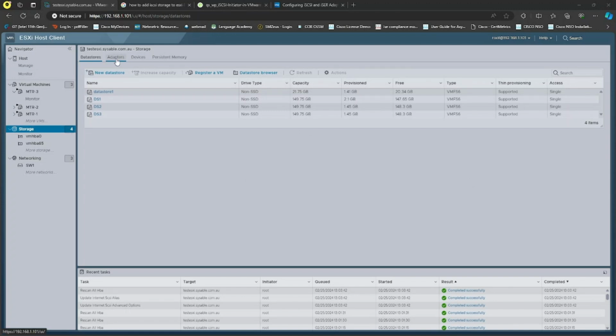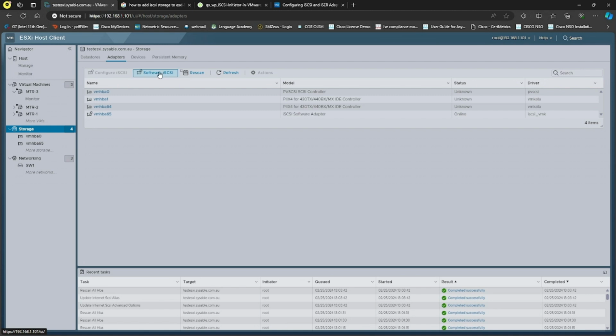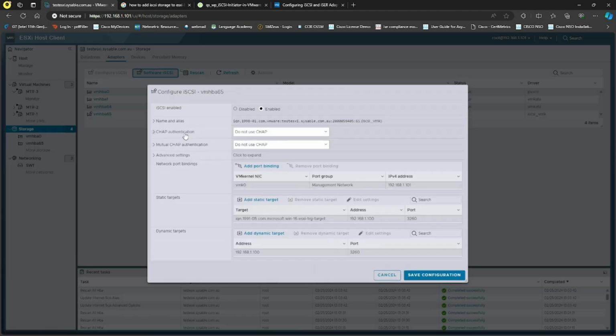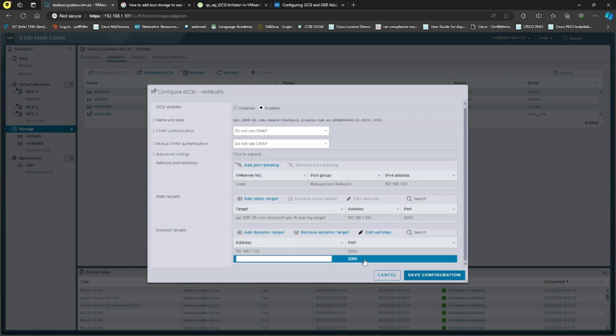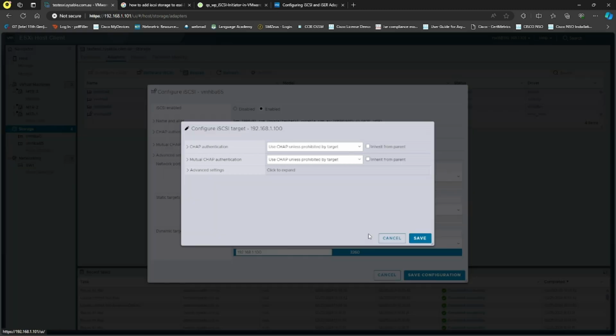Alright, so I did nothing. I went to the software iSCSI and I just added the dynamic target, and that's it. I've given the IP address and that's all, nothing else. I selected this one and clicked on edit settings.